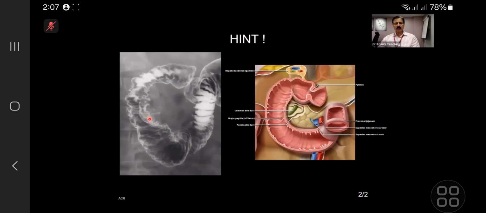Then what happens is that these masses produce a bit of desmoplastic response, fibrosis. And you can see these spikes of barium, they are projecting outward into the mass. Sometimes you might even see that the mucosa here might be fixed. In your exam, again and again, a few cases come in this category. I don't want to tell you more. I am going to show you a few cases.